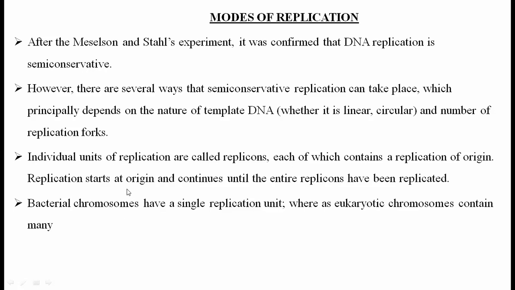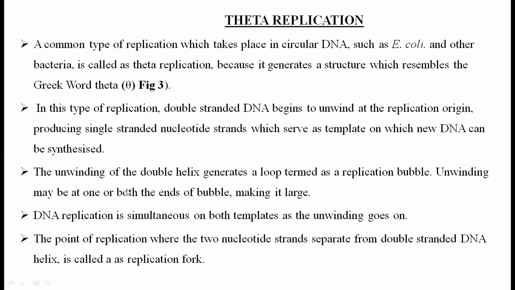The first mode of replication we call theta replication. This is theta, no? I will tell you why this is called theta replication. Before that, I want to tell you that theta replication takes place in prokaryotes. It takes place in E. coli, bacteria. Remember that. The mode of theta replication is found in bacteria.